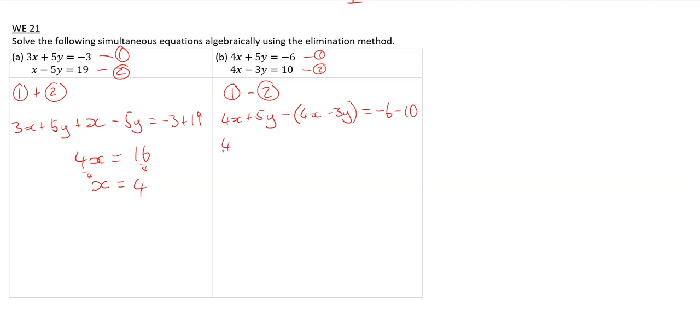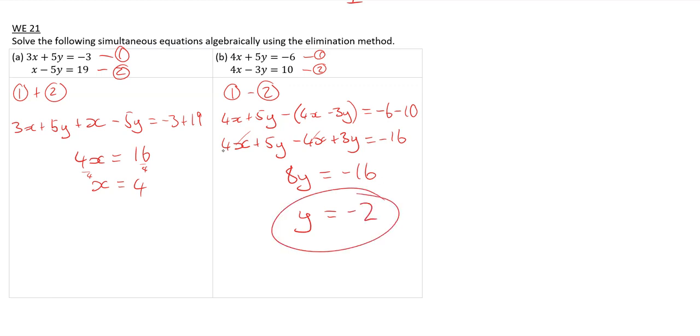Alright, so let's just expand this first and get rid of this negative and basically do out what I'd done just before. 4x plus 5y minus 4x, because I'm timesing negative 1 essentially with everything on the inside, plus 3y. And the reason I'm doing that is because I subtracted equation 1 from equation 2, equals negative 16. Right, now I can collect like terms. 4y minus 4y is clearly going to be 0, so nothing there. Great, they're gone. And then 5y plus 3y is 8y. So 8y equals negative 16. Clearly then y equals negative 16 divided by 8, which is negative 2.